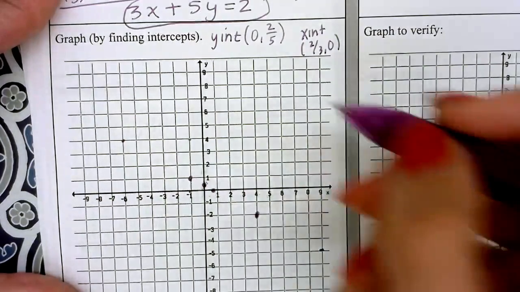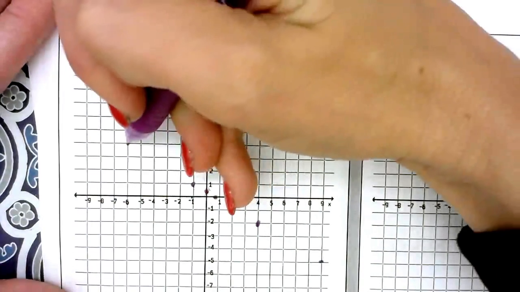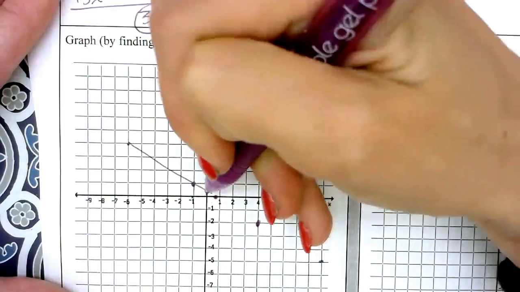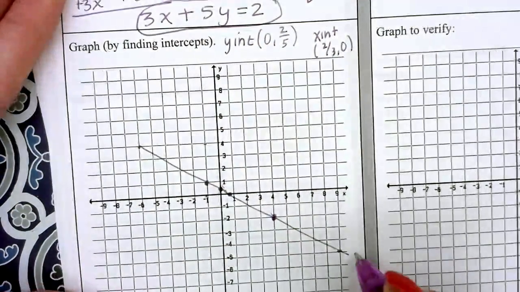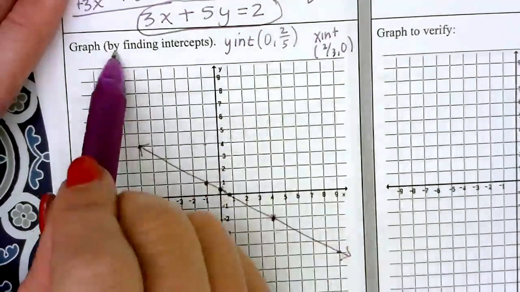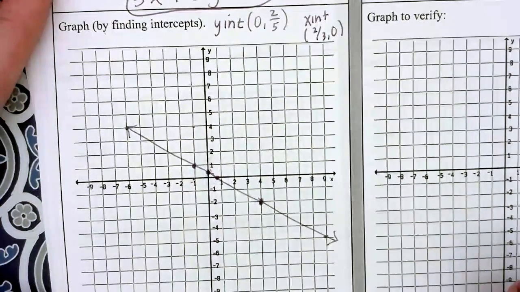Okay, so those are my intercepts. I showed that I found them, but now I'm just going to do my best so everything should make sense and we are good to go. Okay, you don't want to not do the right way, but you could add a few details to your graph.